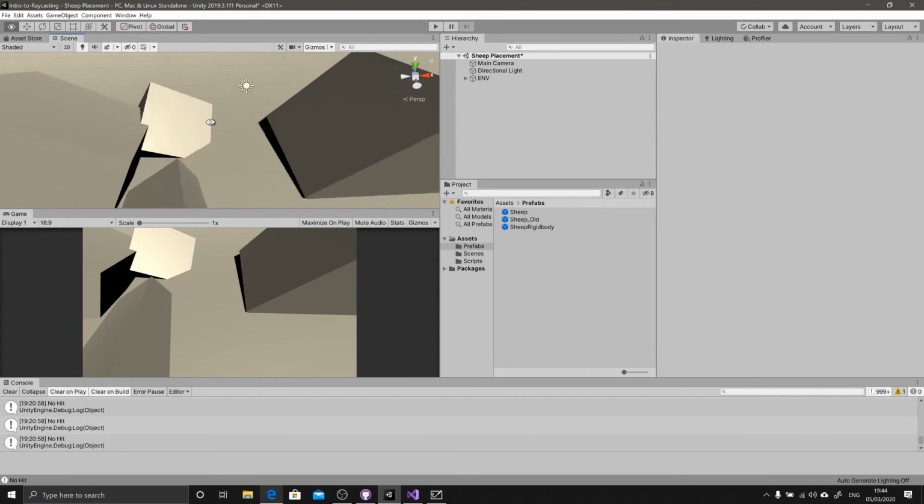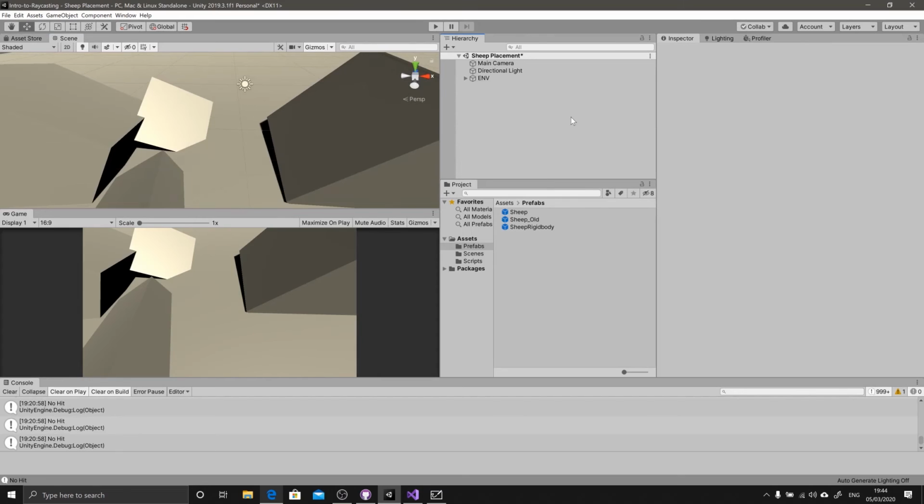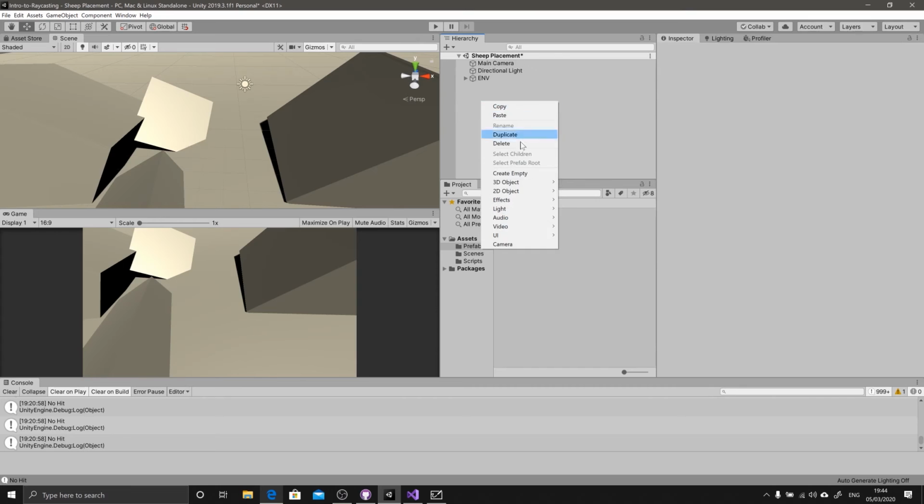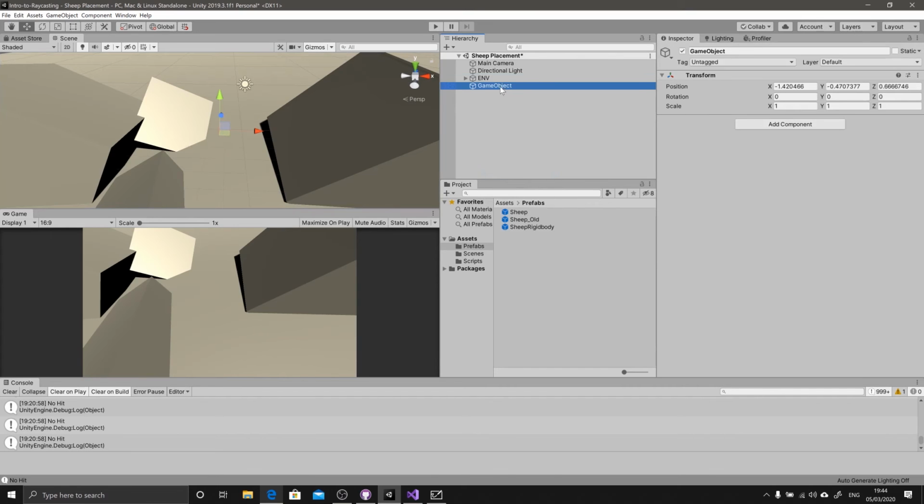Cool. So now I'm going to create an empty game object. This is an interesting conundrum that I often deal with. Is like, what's going to handle my app? What's going to handle my interaction or the things that I'm doing? Sometimes you can put these scripts on your main camera, sometimes you put them on your environment, but I'm going to create a new empty game object. And the sole purpose of this is to contain the scripts that I need to run.